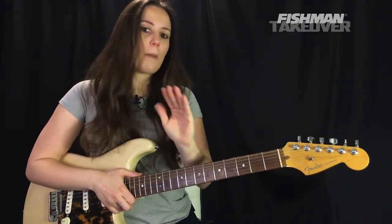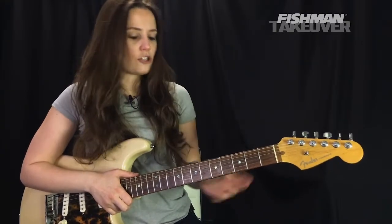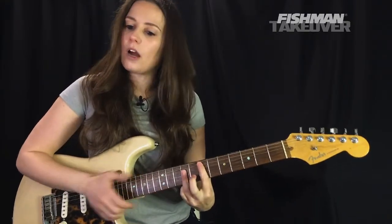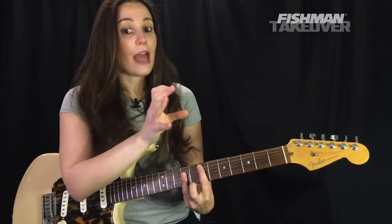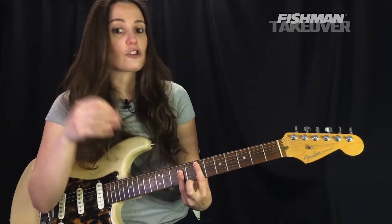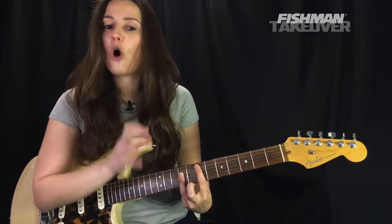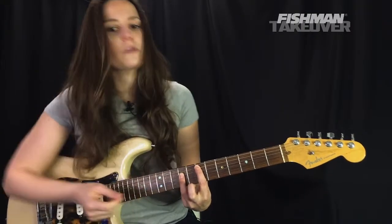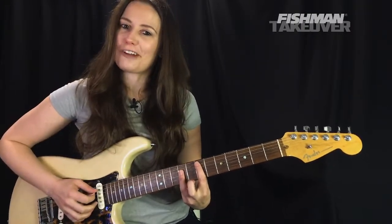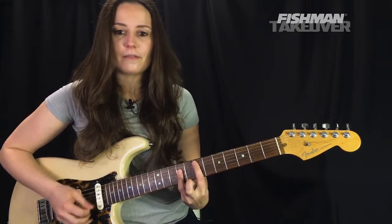This is the intro. I'm going to play through it a little bit slower than I just did a moment ago. There are three chords happening here in this intro. We have an E major, a D major, and an A major. These are all going to be bar chords, as we can notice in a moment. They're pretty close to each other. I'll go ahead and play through this progression a little bit and then we'll talk about it.